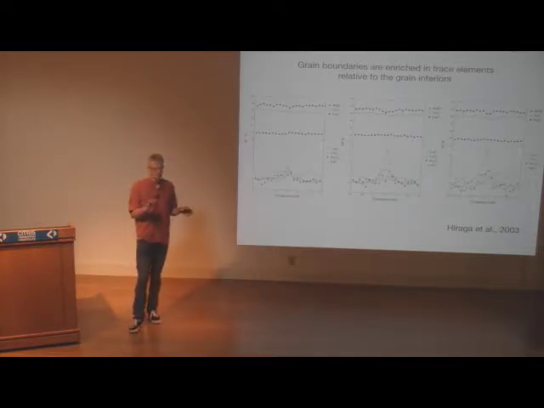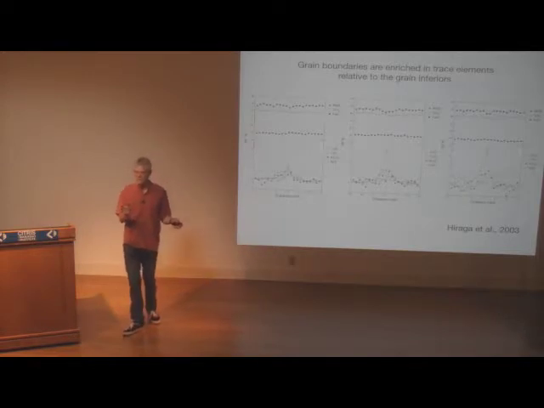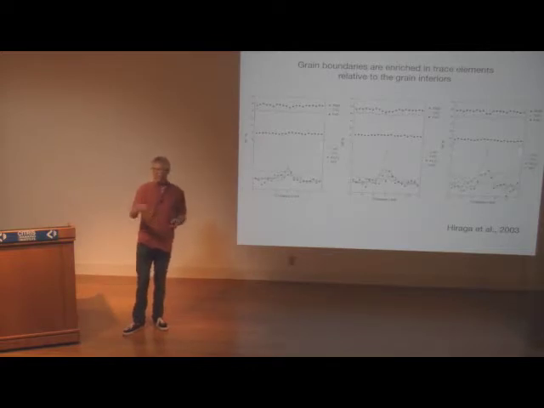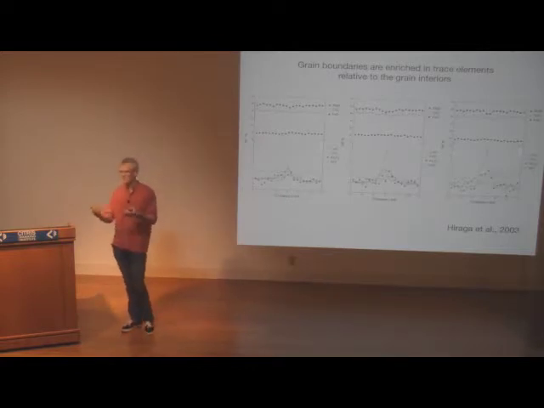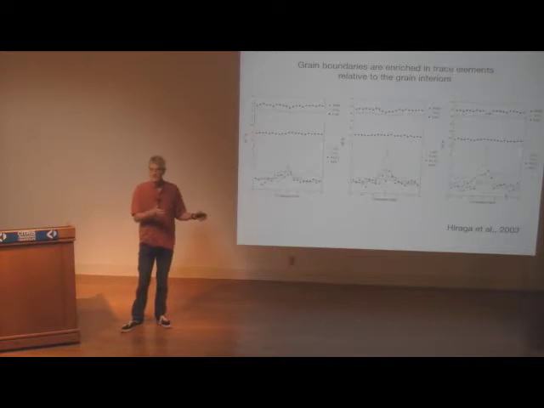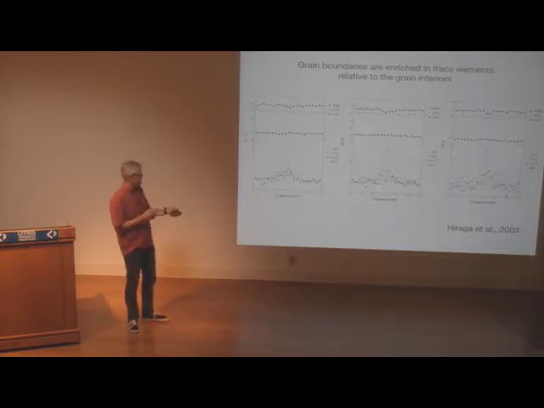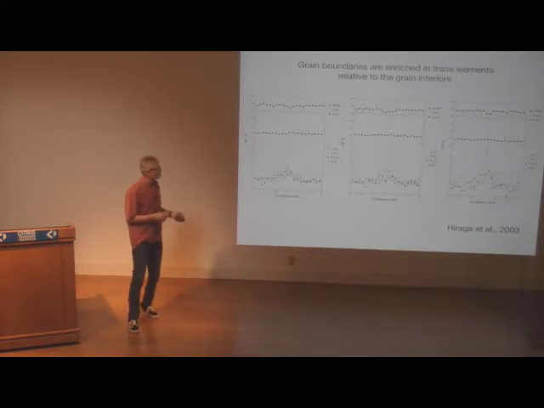Segregation, in my mind, is a little bit misleading, because it's really an equilibrium partitioning, right? It's a partitioning between the grain interior and the grain boundary, and if you have other phases present, such as other pyroxenes or melt, it's an equilibrium partitioning between all the phases in a system, where the grain boundary acts as a phase in terms of the chemical element partitioning, right? Grain boundaries are enriched in these elements.